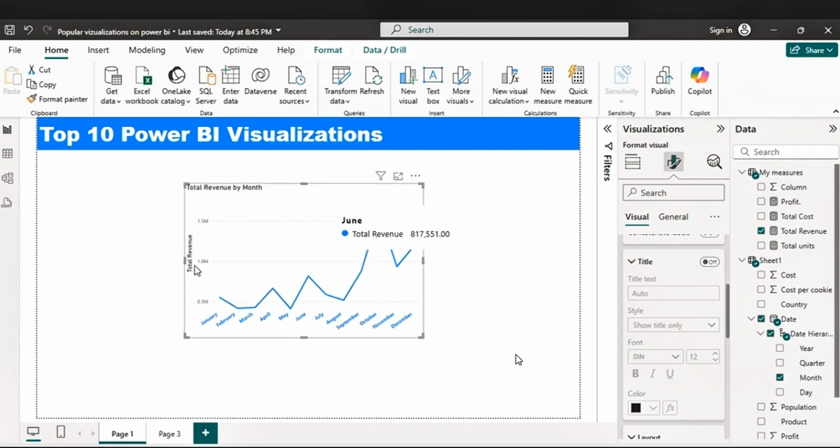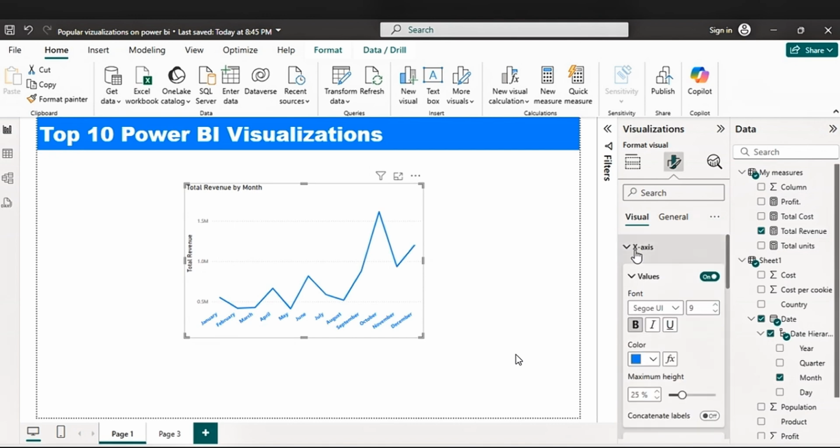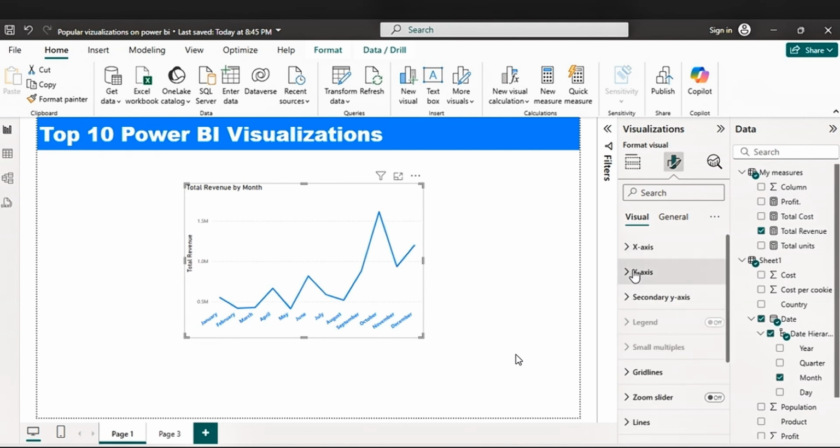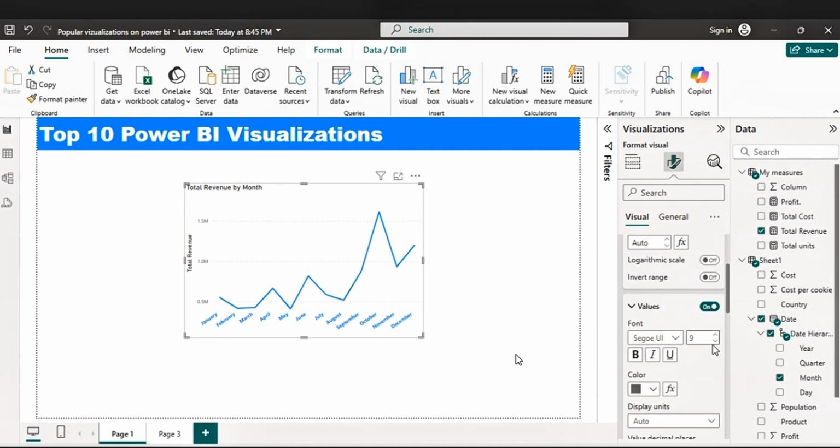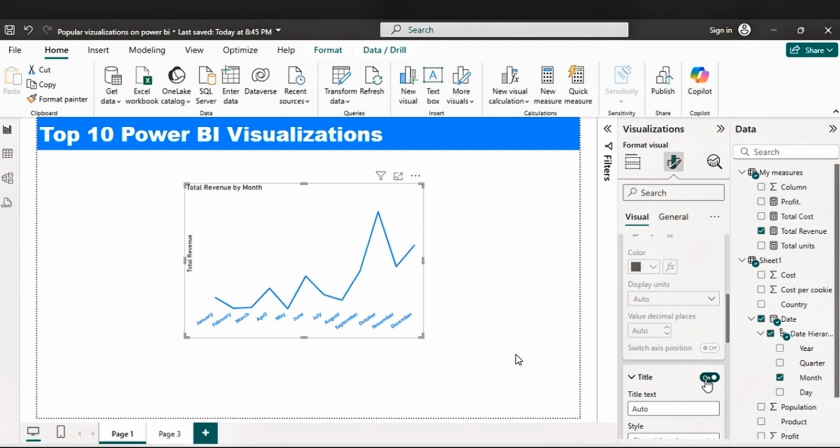Okay, it's gone. The next thing is to remove these ones on the y-axis. Just go on the y-axis and turn off the values. Then let's scroll down to title, turn it off. Okay, now it's looking a bit okay.